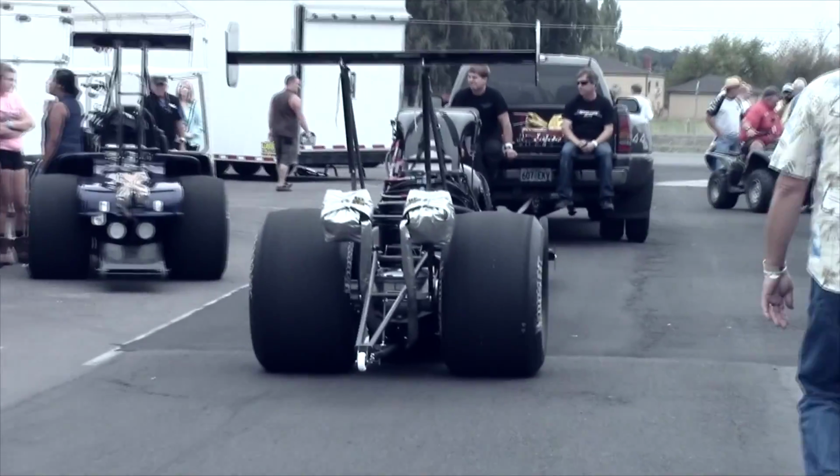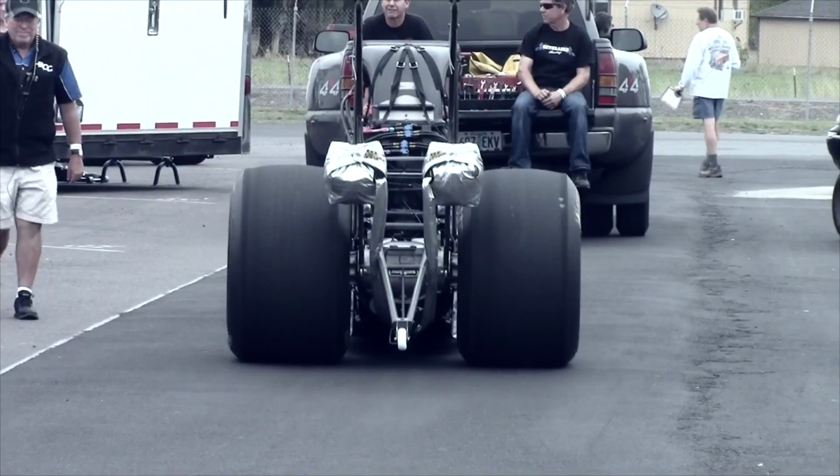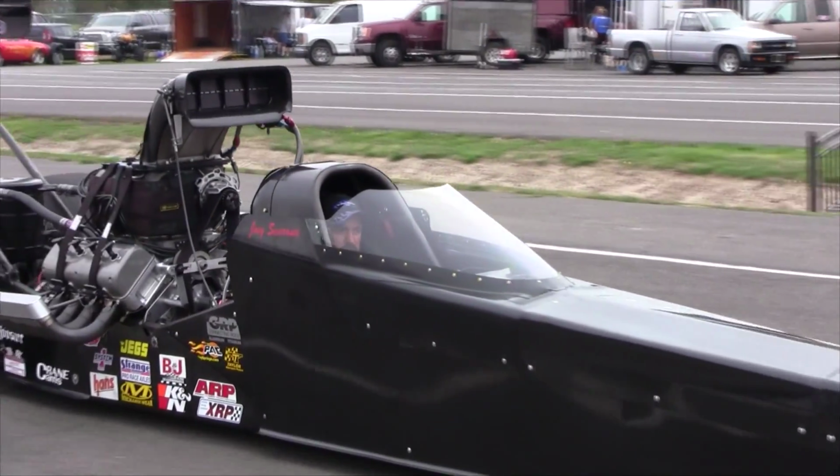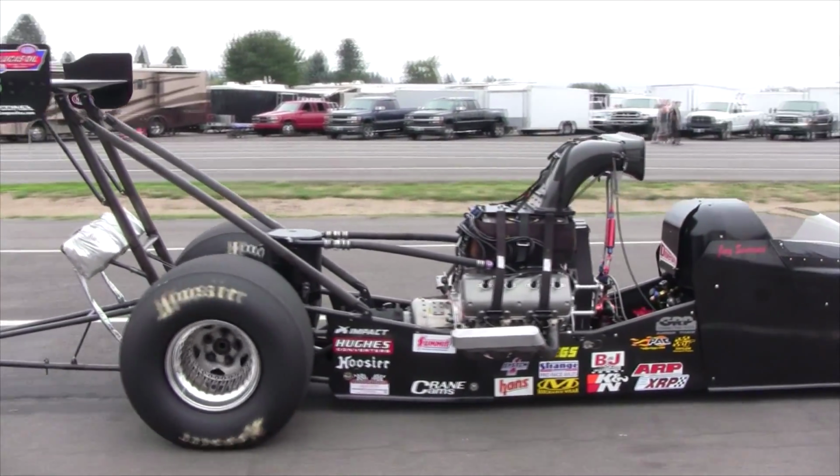So why the hell are these cars so long? Just leverage. You can get the weight out forward. You can get just the weight transfer, getting weight to the rear. So would it have anything to do with, if I have a foot extra on the front of my car, I could get there first?